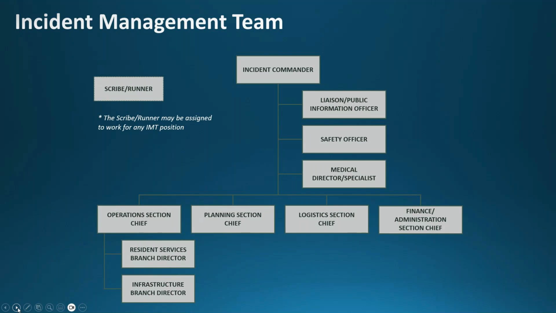But more than anything, I think your off hours incident commanders have to understand how to prioritize things in a disaster. Incident command really talks about we're going to preserve life and health over everything else. And so our actions and our objectives and our strategies and tactics will all relate to how we feel it's best to protect the life and health of our residents and staff. That's the overarching goal. And then once we've managed the protection of life and health, then we talk about stabilizing the event, making sure it doesn't get any worse, and then protecting our property to make sure we don't have a property loss, because sometimes that's going to be really difficult to recover from.